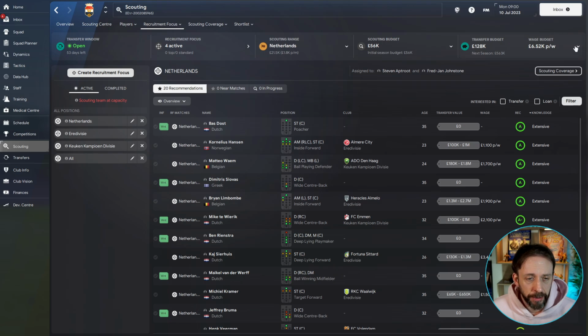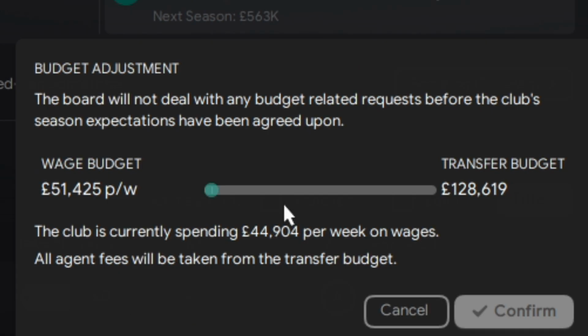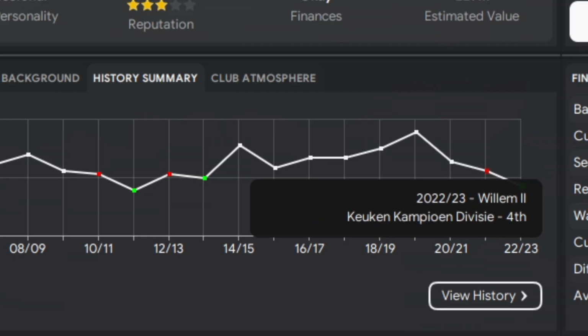And the wage budget, let's click on it, is not great either. So season 1 is going to be a bit of a war of attrition. Because if you look at Willem's history, 22-23, so the year before we start this save, they got promoted in 4th place from the division below. Before that, they got relegated from the Eredivisie. So it's a bit of a structuring season where we try and stay up.